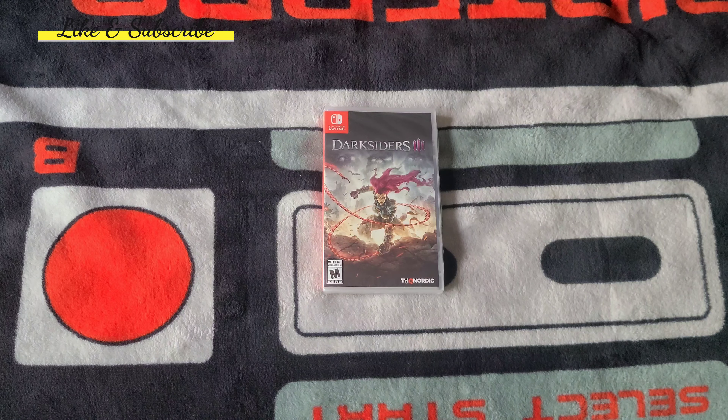I've seen a lot of flack on YouTube saying it sucks on the Switch and runs poorly. But the other half of people who actually play the game said it's not bad. They also said it's a pretty good port for a Switch game because it runs like crap on consoles and PC anyway — at least that's what I've heard. When I played it on Xbox One, I had no issues with it. I thought it looked great and it ran great, actually. So I'm curious to see how it plays on the Switch.